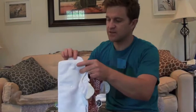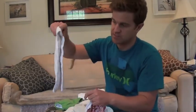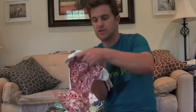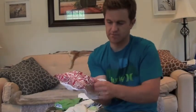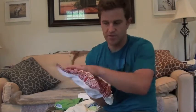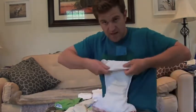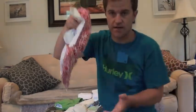To put the diapers back together, because we're using two, I just put the small one on the big one like that, grab them, hold the diaper. This takes a little bit of practice, but you'll get it down in no time. Shove it inside, not to the very end, but you just kind of center the whole thing. It's not rocket science. And fold a little flap over, done. Make a pile of them and you're set.